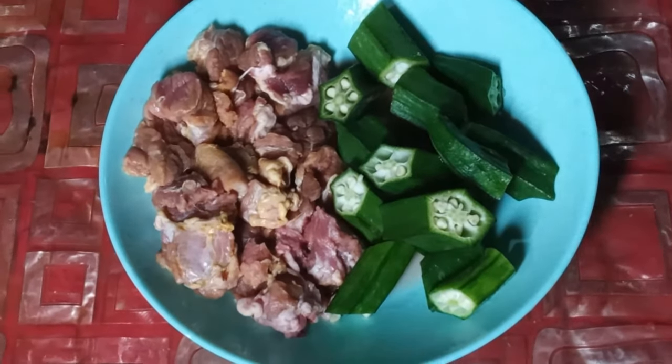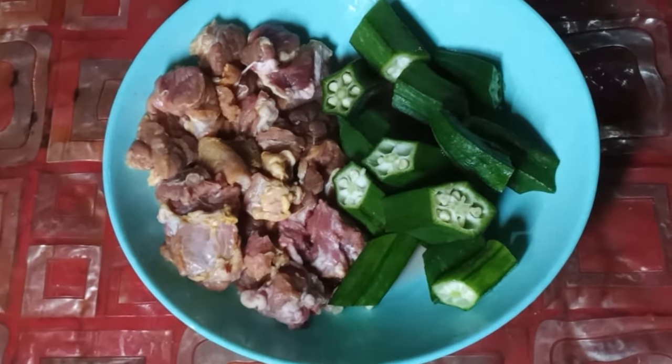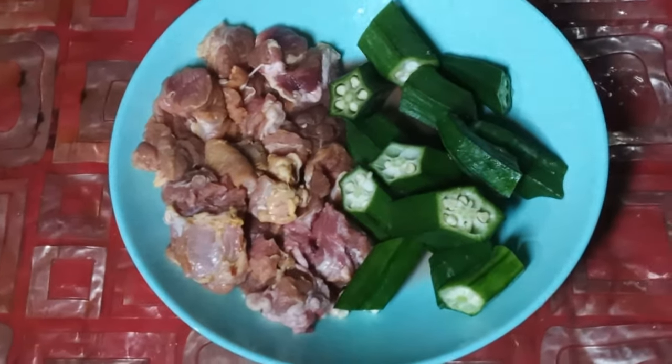We're going to make garlic beef okra casserole.